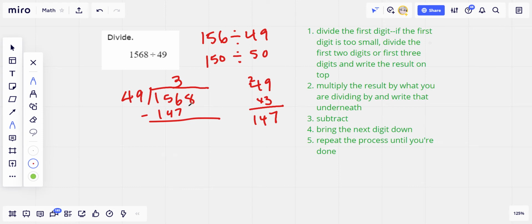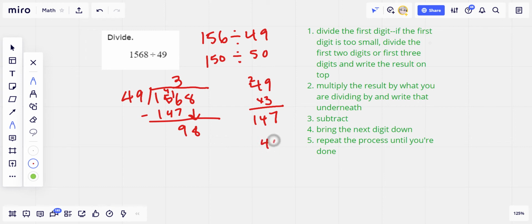Now we subtract. So let's see, we'll have to borrow. And that just leaves a 9. The rest of that is zeros. And then we pull down the 8. All right, how many 49s in 98? Well, 49 is 1 less than 50. And this is 2 less than 100. So I think it's 2.